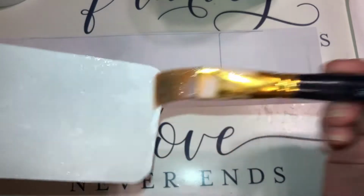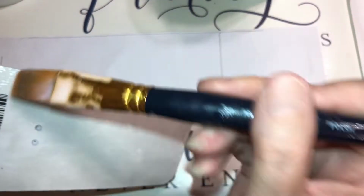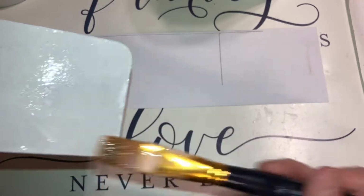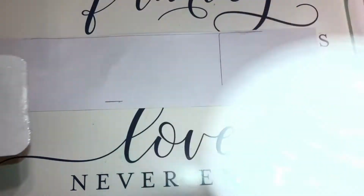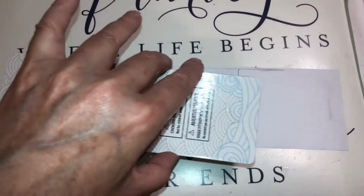And now we're going to make a belly band. I just guess I got my mind on life outside of this. Usually this takes my mind off it. But it's not working today. Okay.